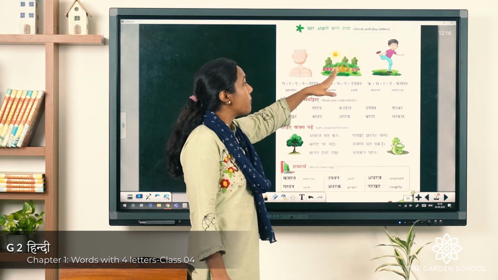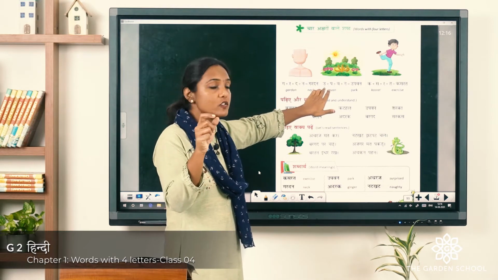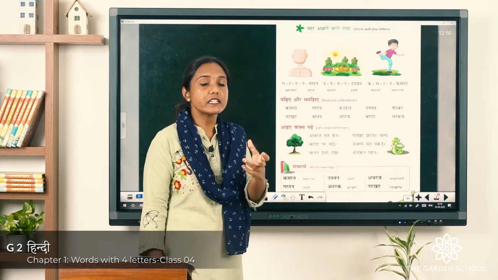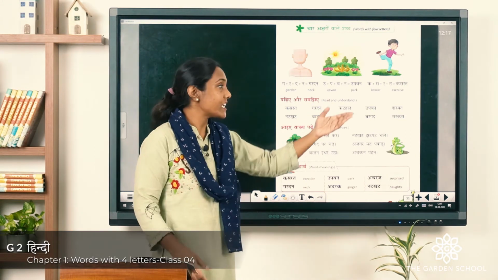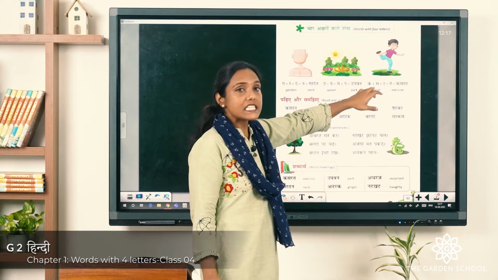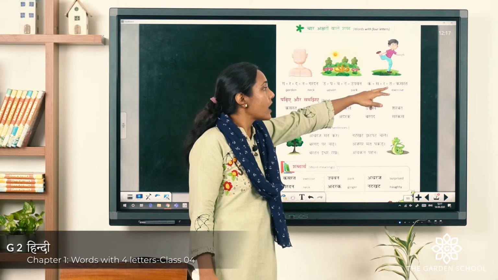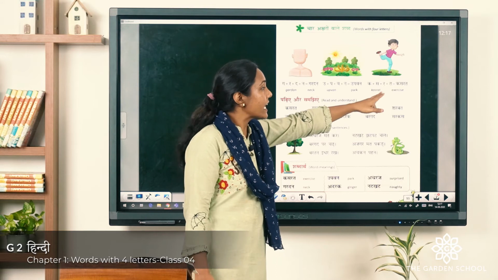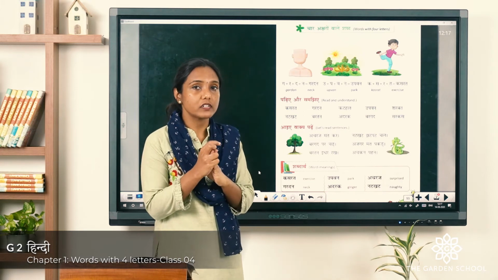Next, can we see? It's a picture of a park, right? So how do we say it in Hindi? Let's see the letters joined together to call it in Hindi. U plus P plus V plus N. So together when we join this word, how do we call it? Upvan, and that is known as park in English. Next is K plus S plus R plus T. So joining together, how do we pronounce it? Kasrat. Kasrat in English, how do we say? Exercise. So these are all 4-letter words.